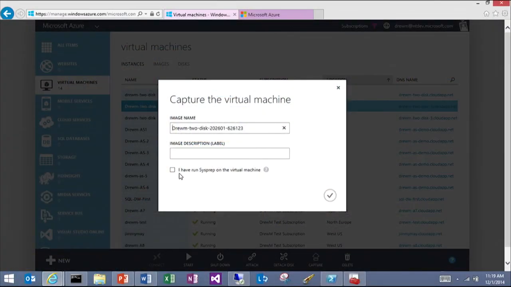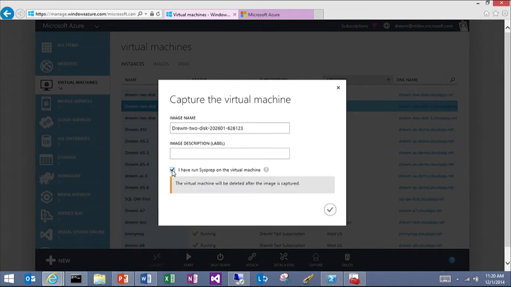So if we click this here, we have the option to indicate we've run sysprep. As I mentioned, you can use a specialized image, where it's already configured and you didn't run sysprep. If you do that, you only want to run that machine by itself. You don't want it network connected to other copies of that same machine because they run into problems. So the recommendation, if you're going to scale out and have multiple machines, is always run sysprep. We tell the system we've run sysprep.